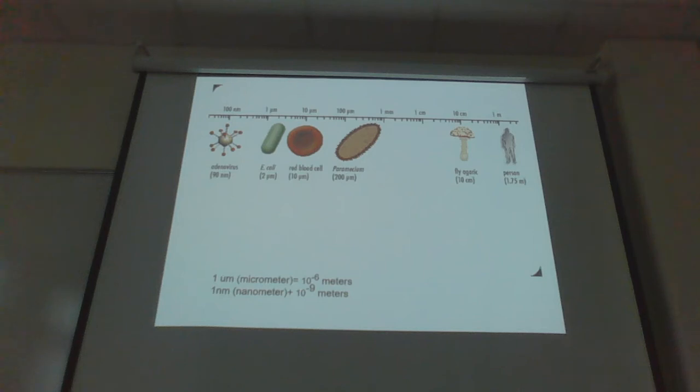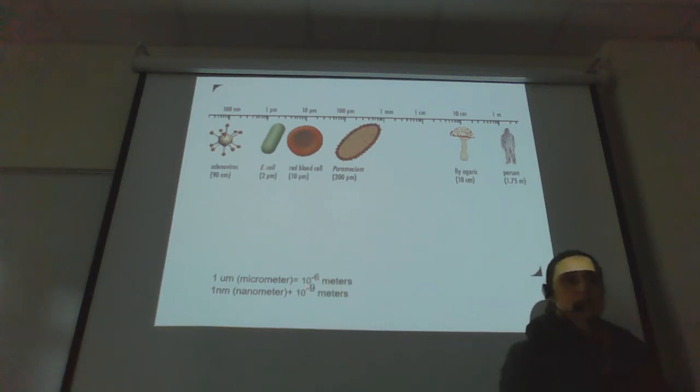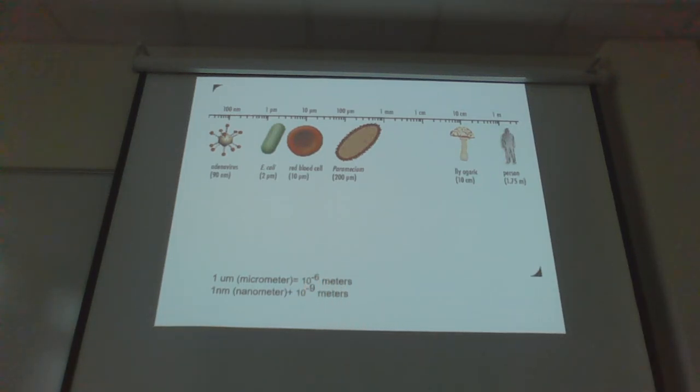This is a scale just to give you an idea of the size of a cell. We're talking about 10 to the minus 6, which is scientific notation. One millionth, 1 over a million, or 10 to the minus 6, is the same number. It's just representing it in a different way. See, like E. coli. Have you ever heard about E. coli? Is it our friend or our enemy? Enemy, are you sure?